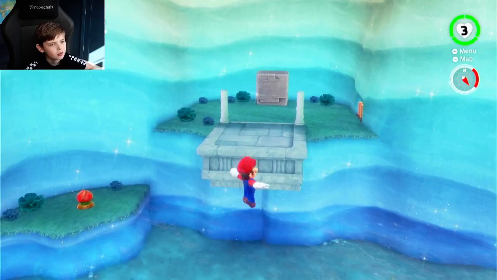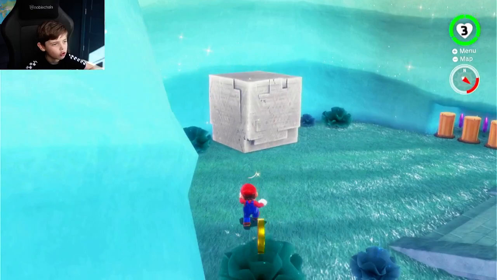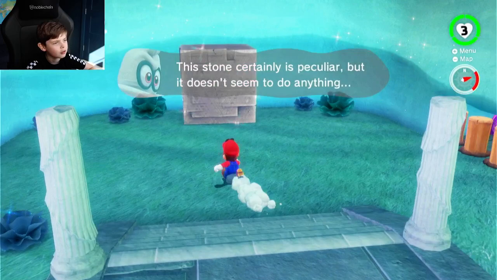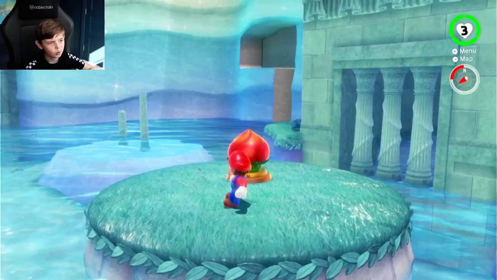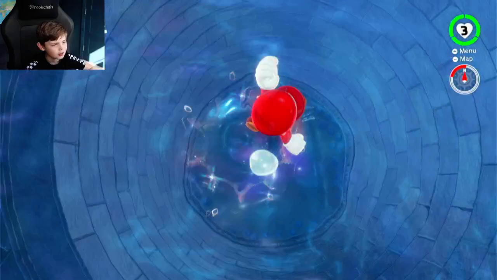Oh, there's something. Can we get out of here? You're most at home in the water. What is this room? What's an old stone? It's so weird. Maybe if I ground pound on it, password. Nothing. Wait. How do I? Oh yeah, already got it. Sorry. What's that? What does these do?